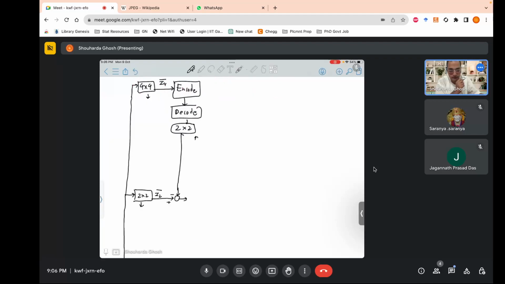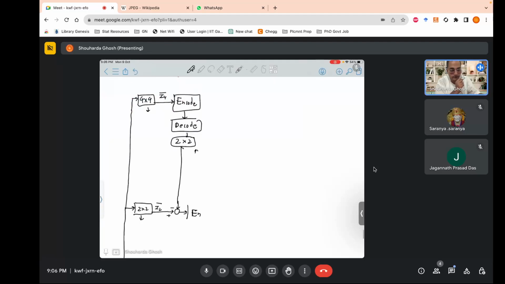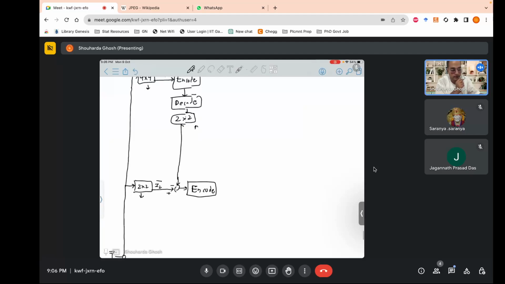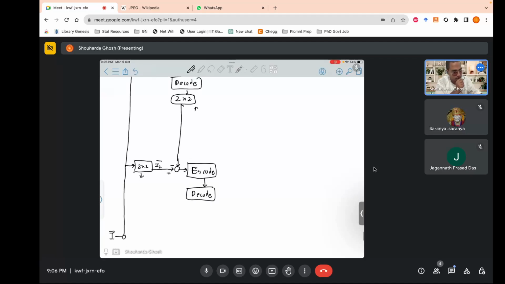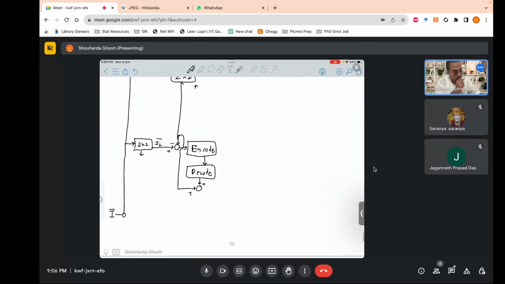Then you subtract that from the original, and in every case you see you're encoding the differences and not the images directly. That's the main motive. Encode, decode, and then you do a 2x2 upsampling over here, and you again take the difference from the original image, and you encode that.